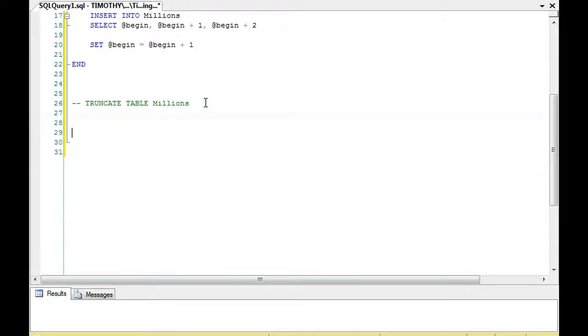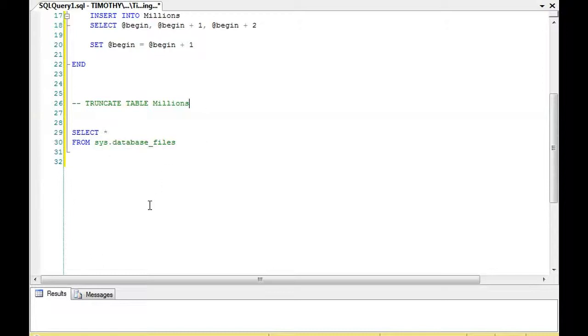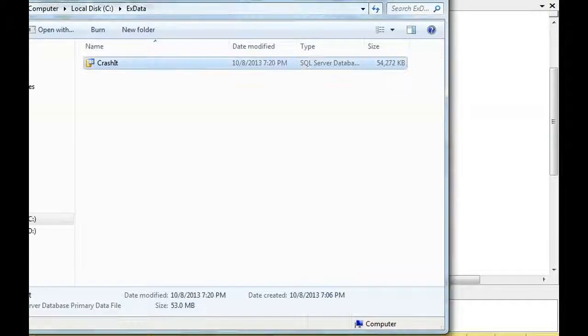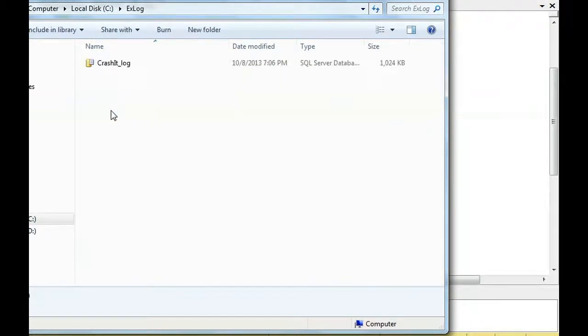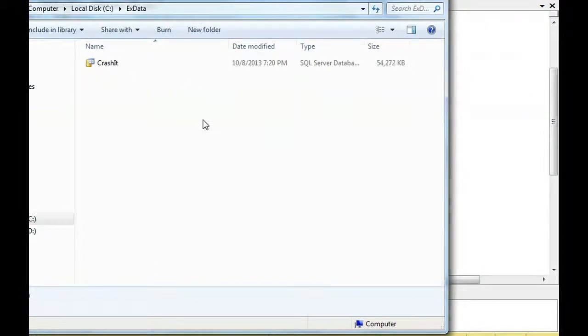Okay, while that's going on, I'm going to do this over here. We can also get information about the name from this query. What I loaded in the other, when I loaded the properties, we can get that information from here. You can see the log and the data file. And by the way, the same applies to the log. In this case, the log is not growing above what it's at.